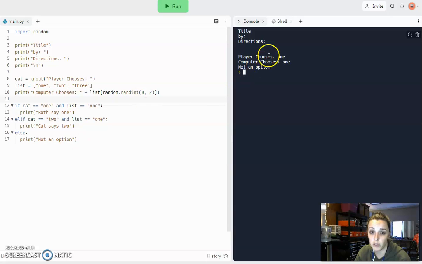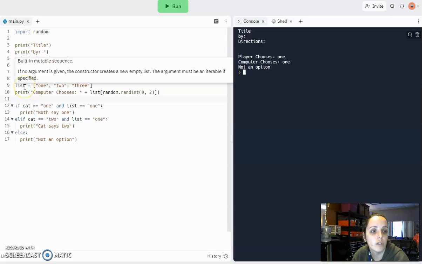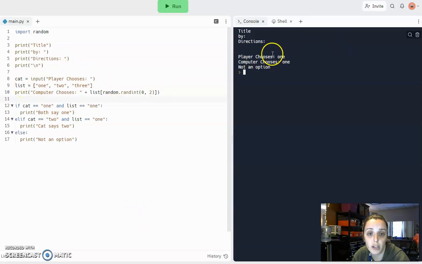So we've got something going on, because right now both of those are 1. And when I had cat is 1 and list is 1, this should print both say 1. So I've definitely got something going on in my code. Let's see if I can figure out what the issue is. First scenario, cat, that is whatever the player puts in, and it is all lowercase, so that shouldn't be an issue. My list here, that is where my issue is coming in. Note that my list is options 1, 2, and 3, and I really actually want to call this option, and I don't have it stored anywhere. So we need to go back and fix that.